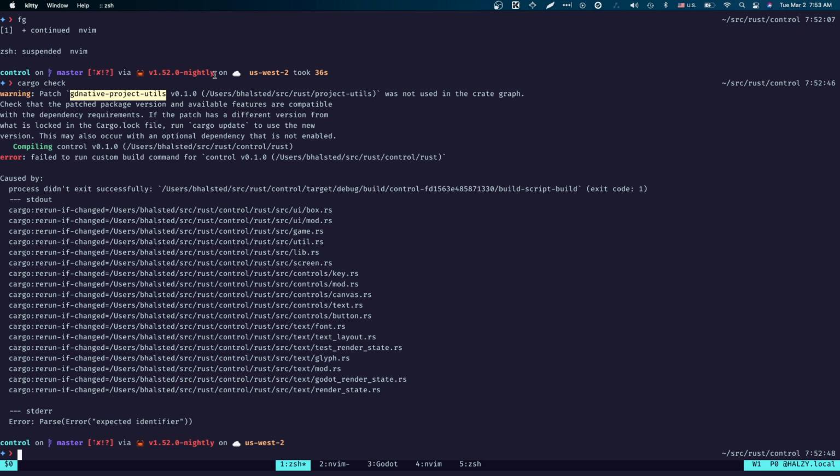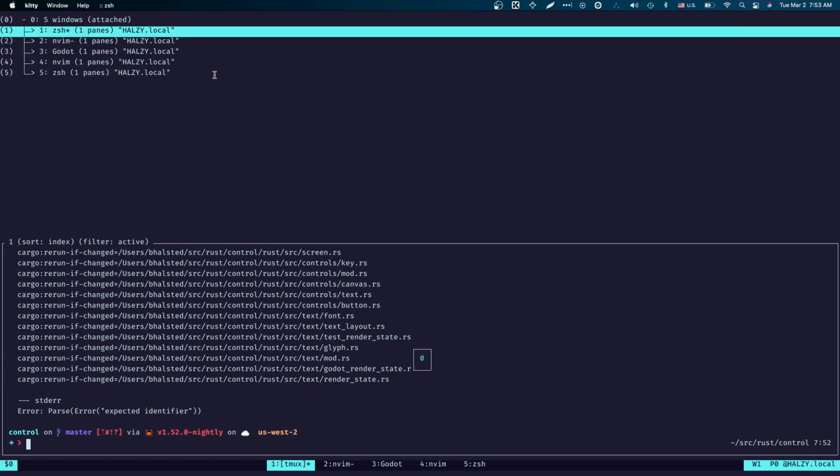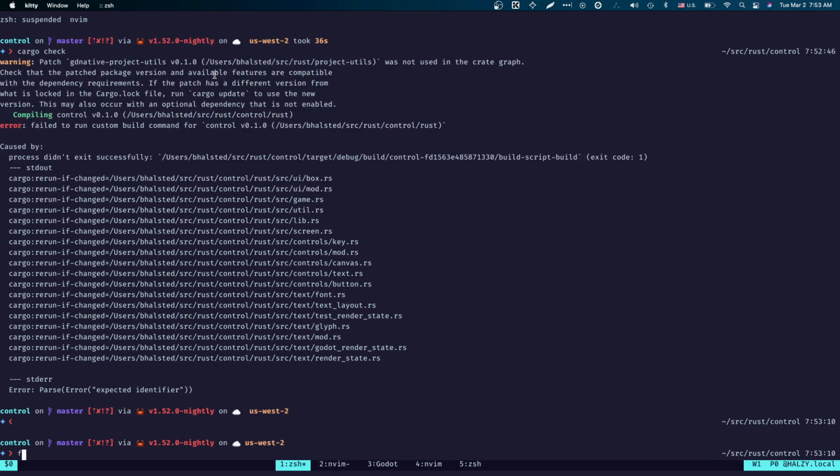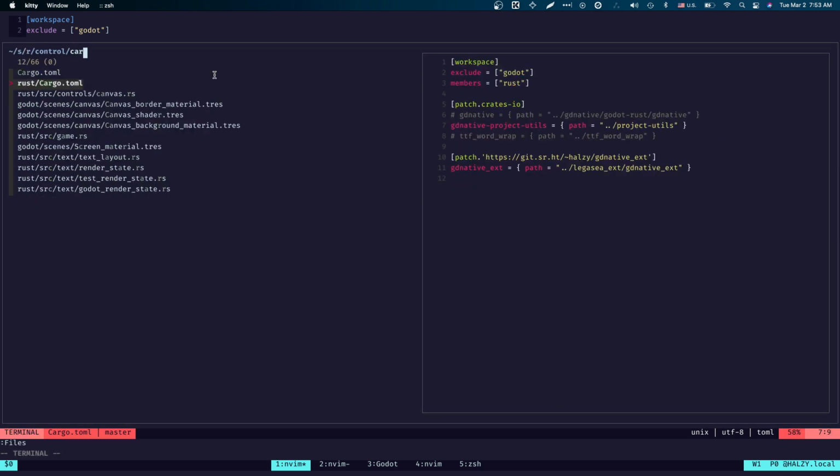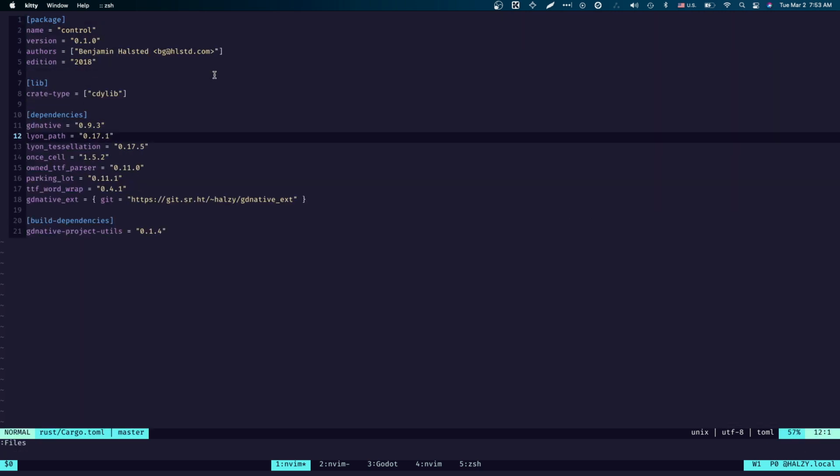Okay, versions are incompatible. Let's fix that. Oh, 0.14.